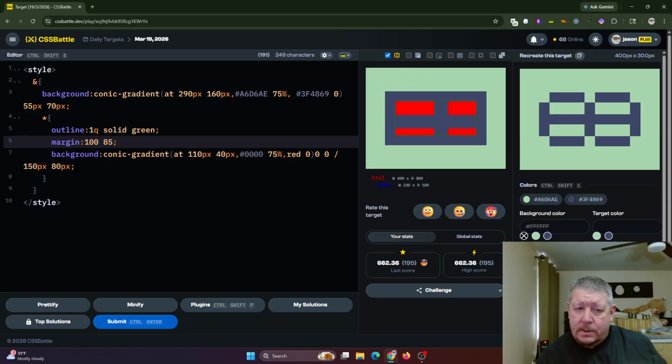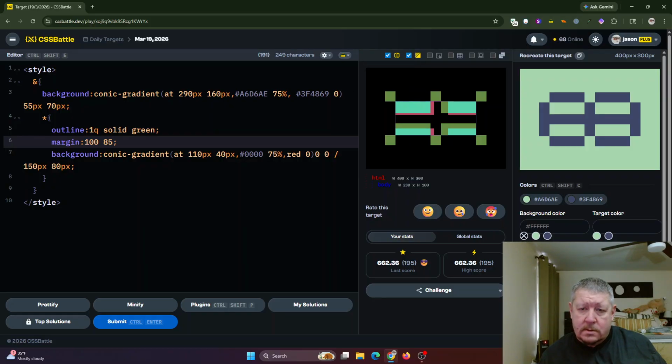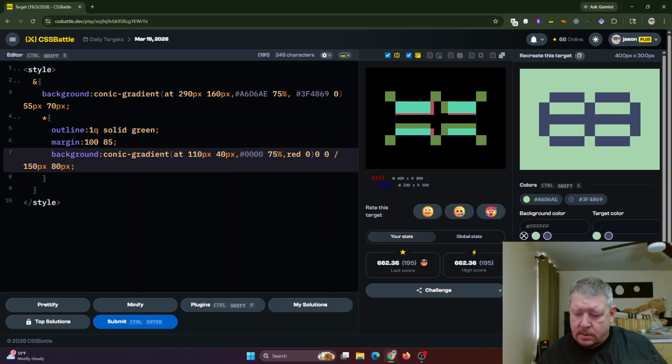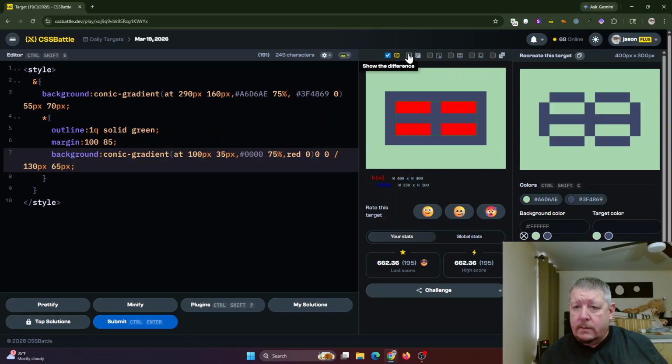Now we need to get the repeat and size working correctly. Right now, these are too tall, right? Because we decided this was 35 pixels high, not 40. And they're too wide, so there must be 100. Now the repeat is not quite right. The repeat's too much, 150. Let's try 130. And it's not 80. Let's try 65. 65. Okay, there are the mint green cutouts in the middle.